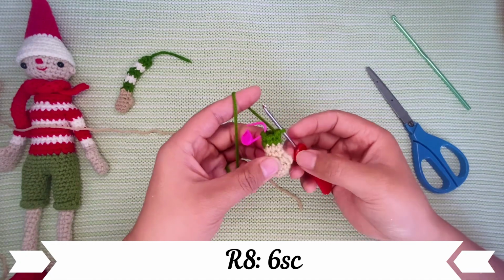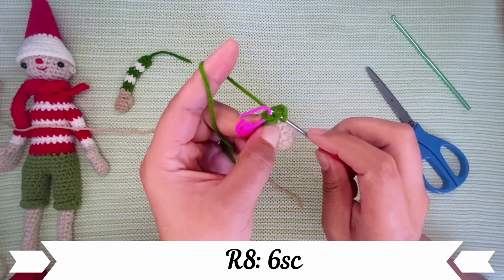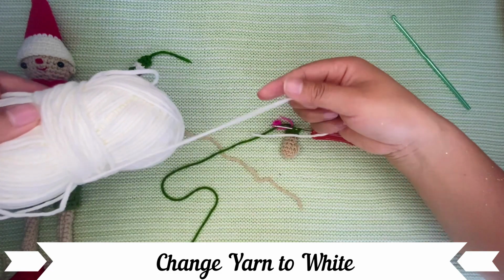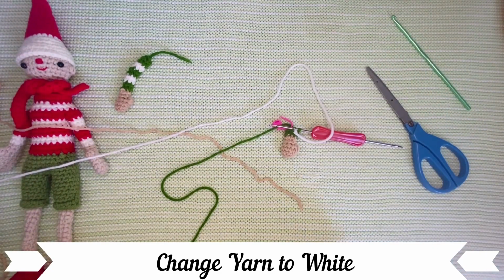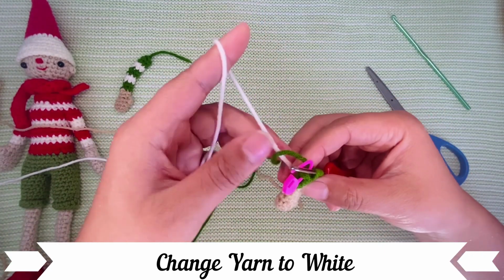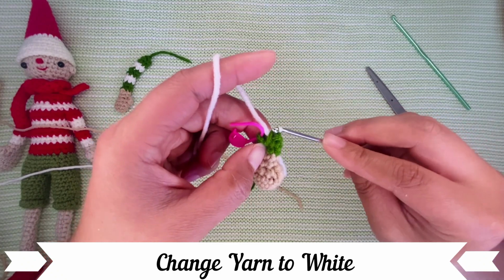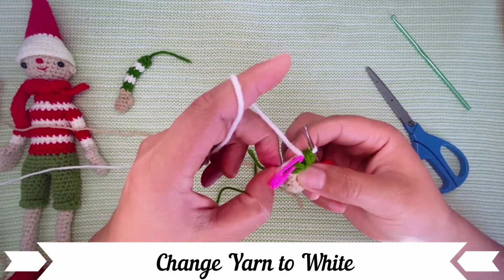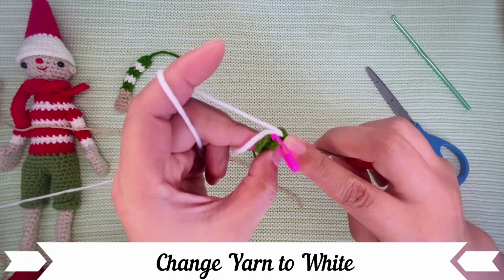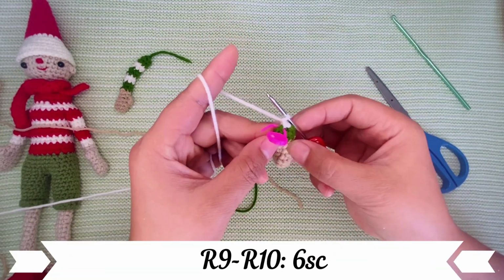Then we'll be switching the yarn to the white. So same thing, we'll leave the last single unfinished with 2 loops on the hook. Change the yarn to the white. So yarn over the white, pull through both loops to finish the last single, and then connect to the start, insert into the first stitch where the marker is, slip stitch, and then chain 1.